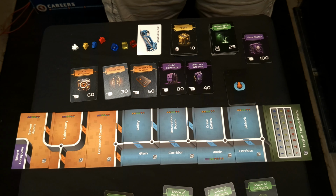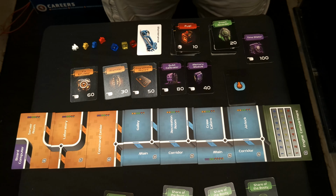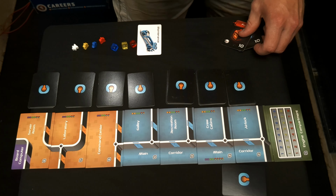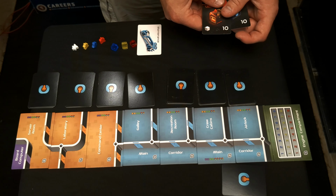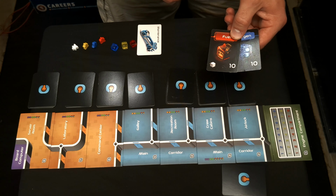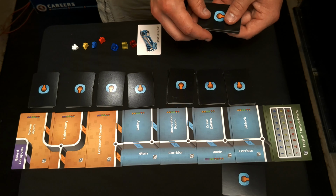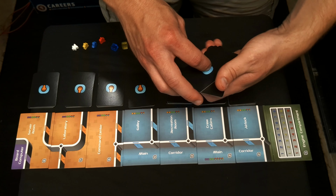I will now do this for the remaining areas. After you finish setting up the rest of the decks, you'll be left with 2 random resource cards. Remember, these will be face down and you won't know what they are. Take these cards and shuffle them into the main corridor deck.